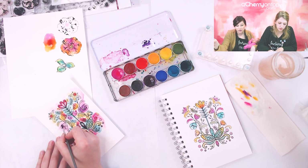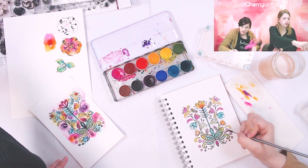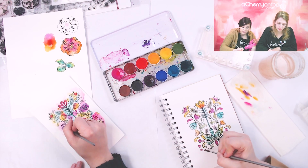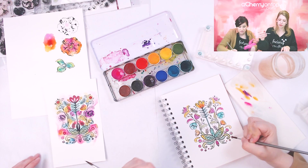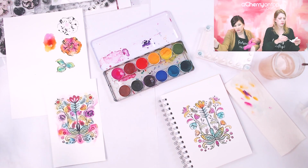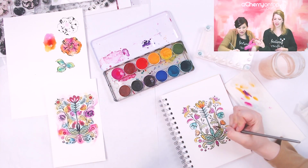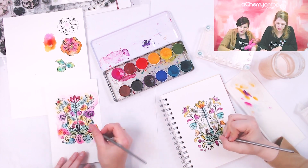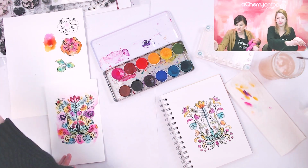I'm just adding more yellow, more pink. Just making it up as I go. I really like this pink and yellow together. Yeah. I really like the pink and the purple together too. Some really good combos in here. Nice and springy.